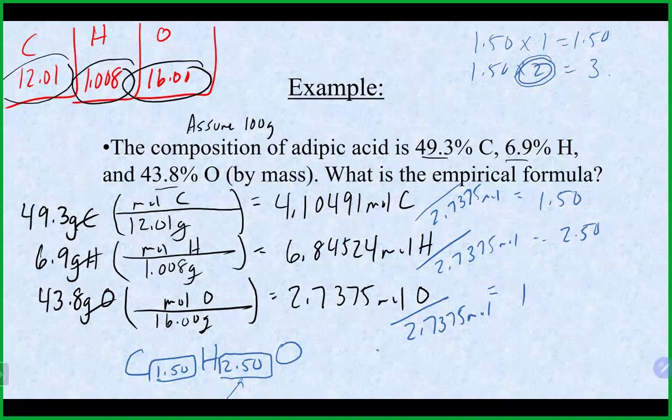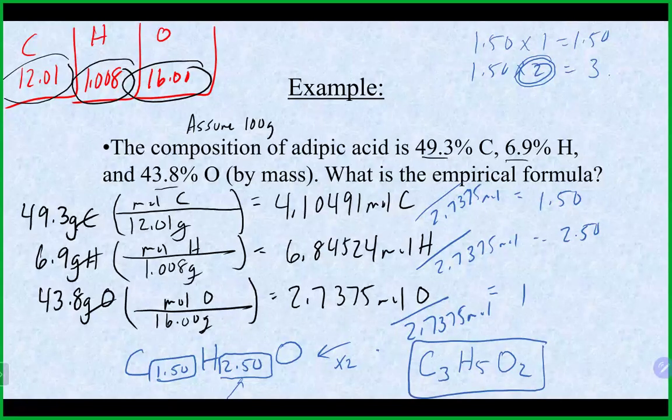So we're basically going to take this and times it by 2. That's going to give us C3H5O2. And this would be our empirical formula at this point. I think I might have mentioned this last time. If you do come across a situation like this, where you have multiple ones that you can't really round, you usually can find one number that will fix everybody by multiplying them across there. Any questions on that there?